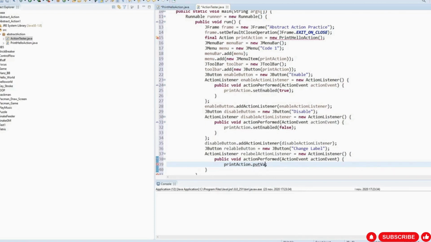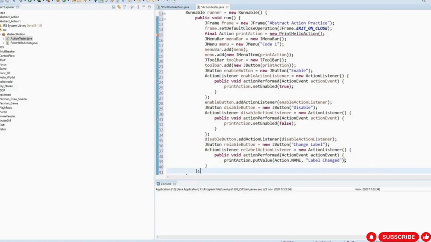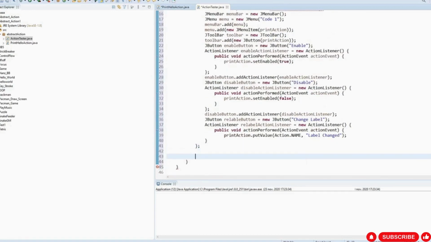So here we can write put value, and this is actually going to be our action. We're going to put a value, and we're going to do action dot name, comma, and here we will write label changed. So we will see this value in our button that we're going to change. You will see how this is actually done.